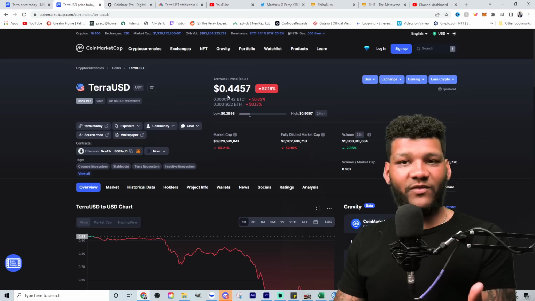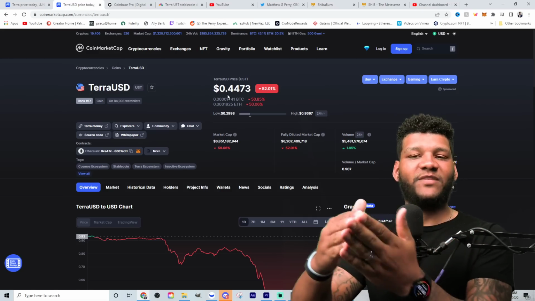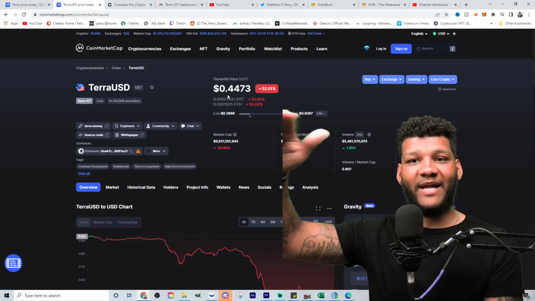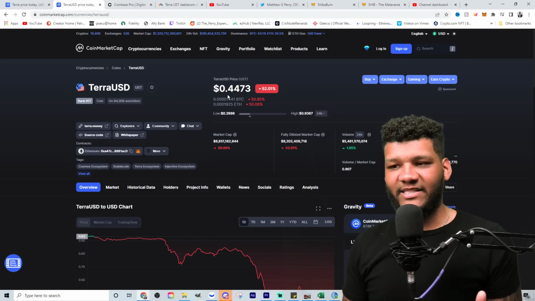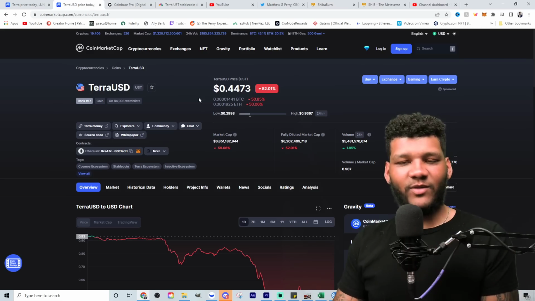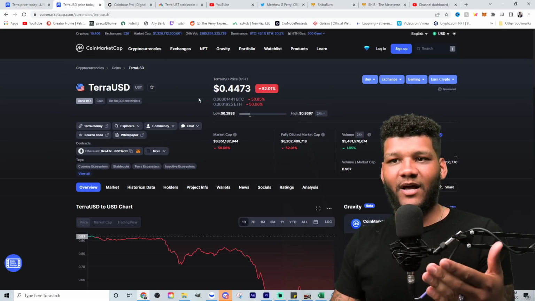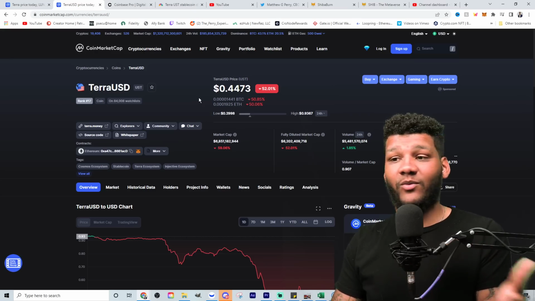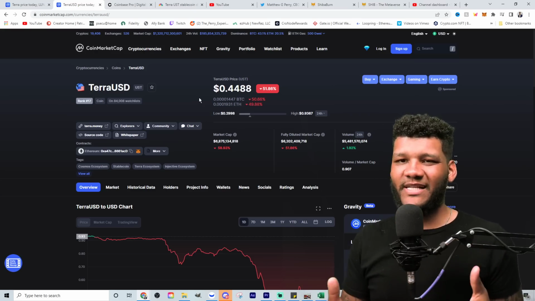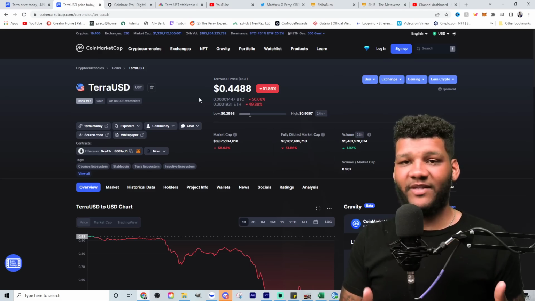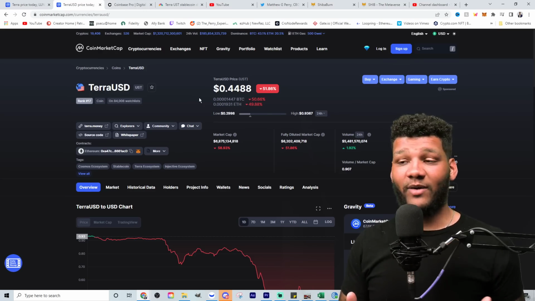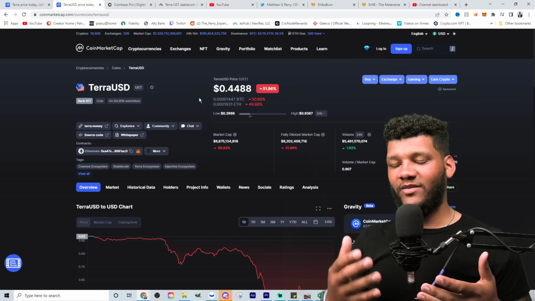It's now increasing to 44 cents. It's finding ways to increase back up to a level where it can be pegged to that dollar. But people are asking, is this going to recover? Are people going to find it has an ability to fully recover to where it was? Well, it's definitely tough. When you see things that collapse this much, any history of this happening has not gone well, right? And this is the thing.